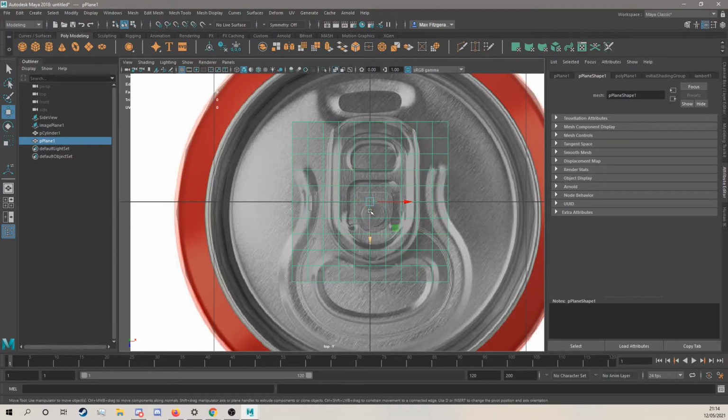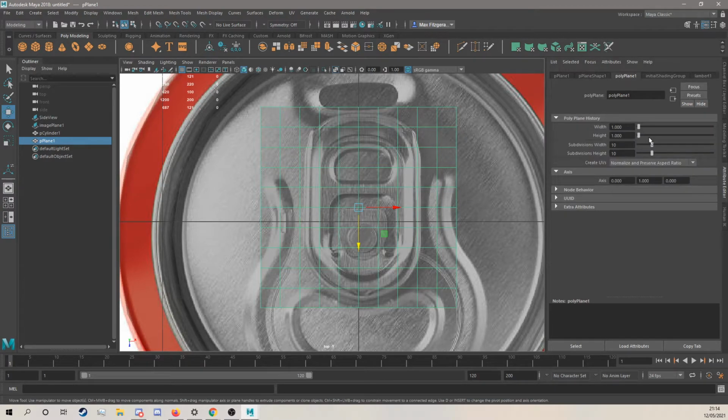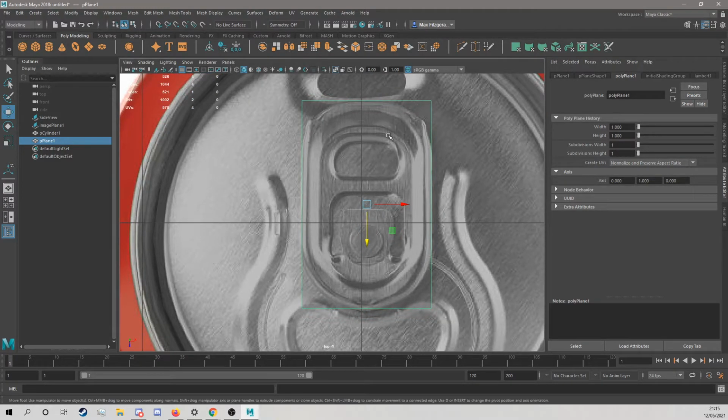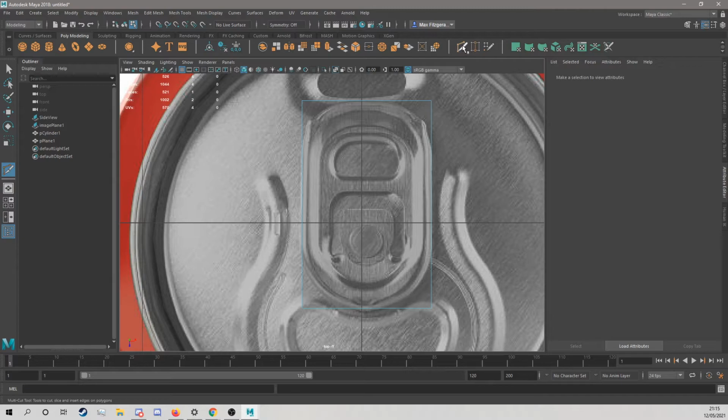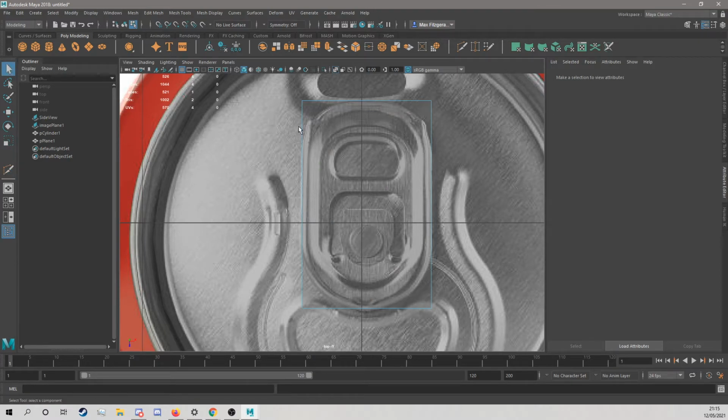So what I'm going to do here now is only use the topology that we need. So we're going to cut out a ton of this. So if we, in the attributes, take our subdivisions way down here and here, and then make it the rough shape, so it's just a square over the top. Then I'm just going to add edges where we need them. So I'm using this multi-cut tool here. You can also get it by holding Shift and right-clicking if you're not in the multi-cut tool, that is.